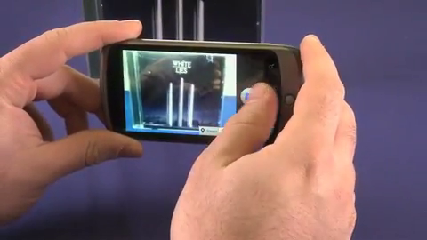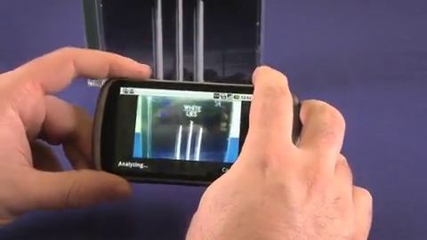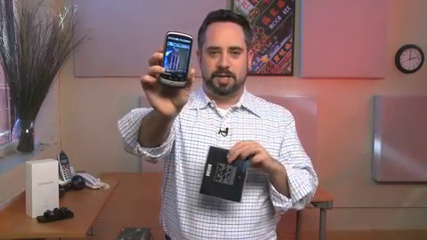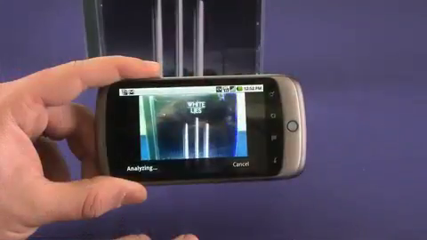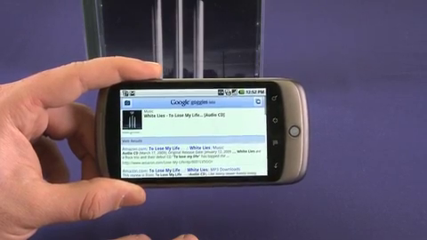So, for example, if we take a CD, like this CD right here, and I just point the phone at it with Goggles open, and I get a good picture of the cover, it will then do an analysis on it. You can see this blue line that goes across as it's doing a scan of it. It's a very futuristic laser scanning kind of thing. And then it goes up to the Google server and it says, what is this picture of? So very good at recognizing products just based on a photograph.